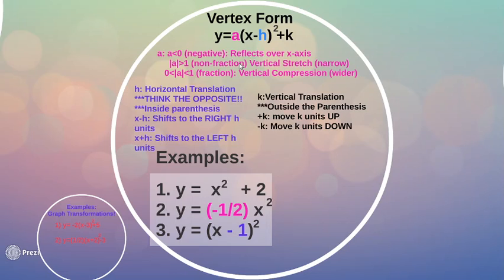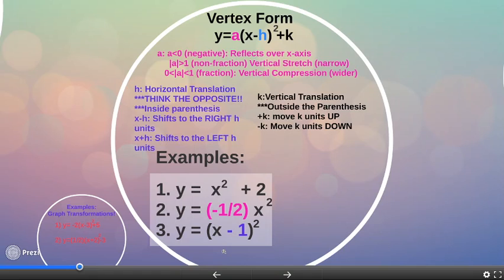Okay, so we're going to be math magicians now and tackle examples 1 through 3. Okay, so what I want you to do is tell me, how will the graph move away from the parent function, or what is the transformation given what's given to you in the equation? Okay, so we're going to start with example 1. All we're doing is stating the transformations.